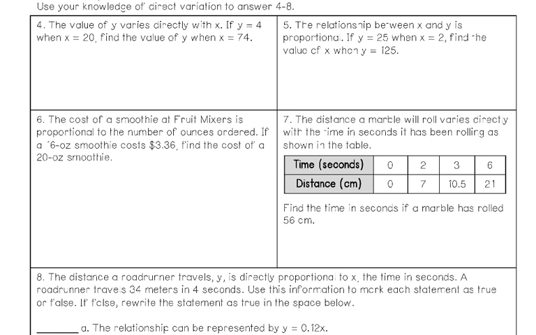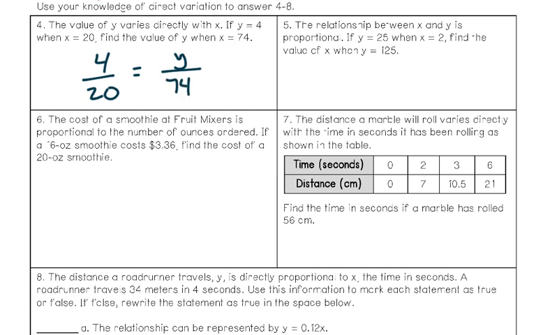Like in number 4, it tells us that the y is 4 whenever the x is 20. Let's write that as a ratio. So far, it's the same. We went ahead and we wrote y divided by the x. Now we want to know what's the value of y when x is 74. So here's the new thing. I want you to write an equal sign and a new fraction. This is how you set up a proportion. We were doing y divided by x. So where should the 74 go?